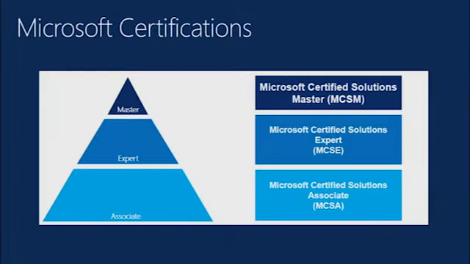Right. So first, we talked about identifying the different certifications. Microsoft has just revamped their entire certification program, and we have a nice pyramid here, a pyramid of focus. We're going to start at the bottom and go to the top. At the bottom level we have the Microsoft Certified Solutions Associate, or MCSA, which is what we're talking about here today. Yes, we are going to start off with the MCSA.